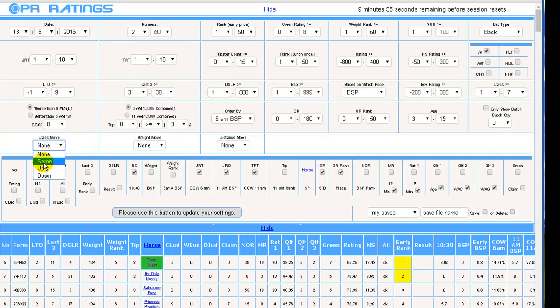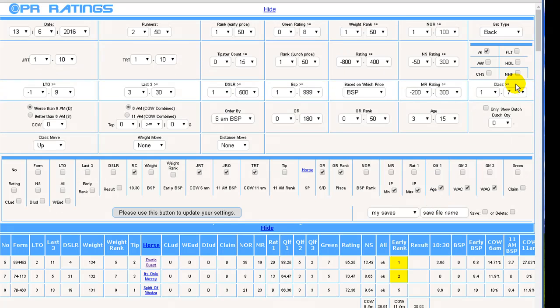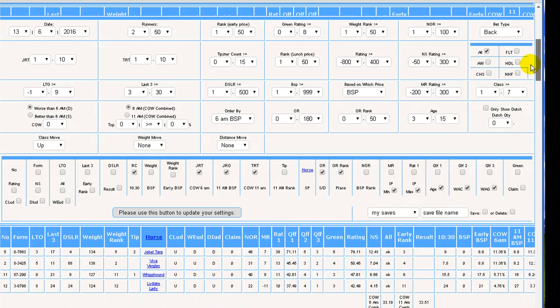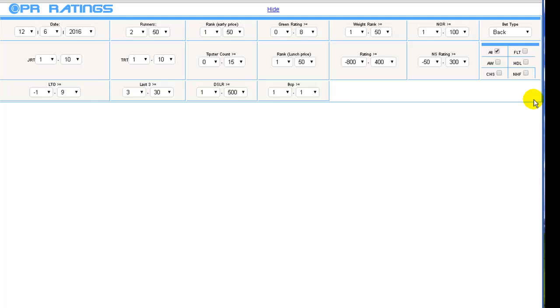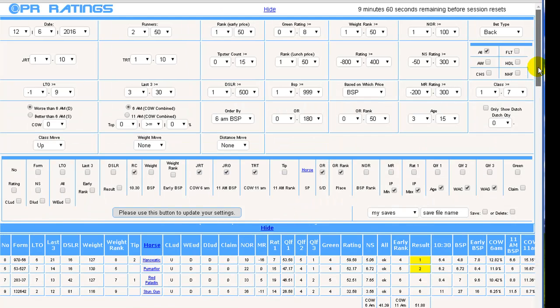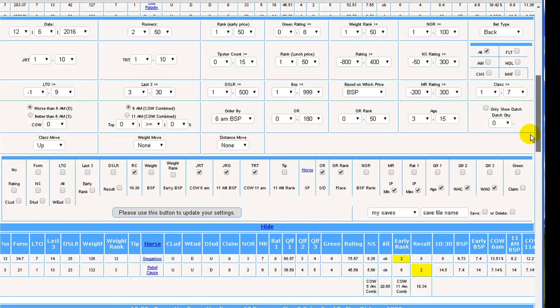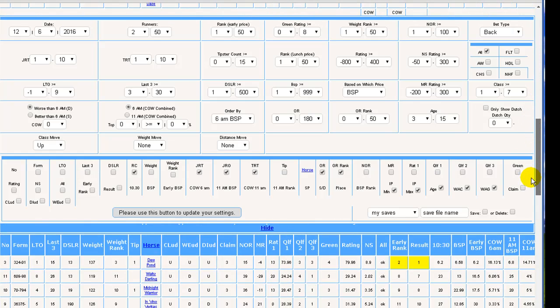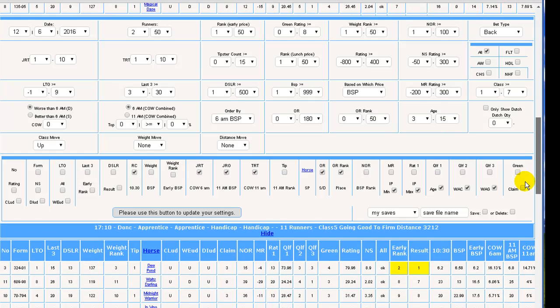Let's have a look at runners that went up in class and see if there's anything there today. So we could go through and see what selections we've got. We can go back obviously to yesterday and see if that gives us anything to go by. So result there, up in class, another up in class, a place there, a result there. So there may be something there, up, up, up.